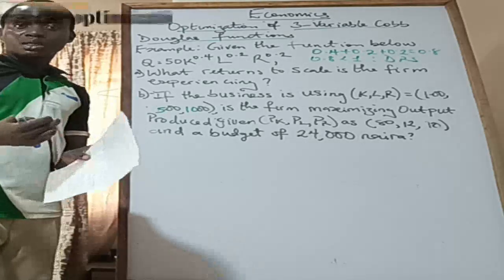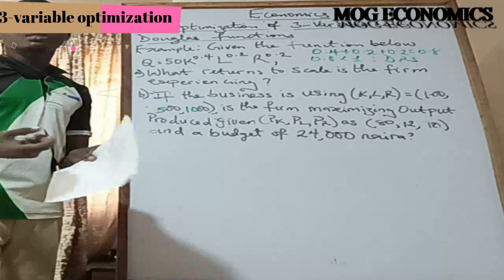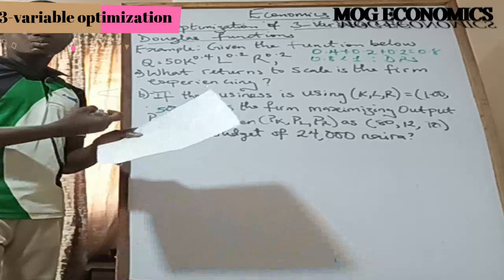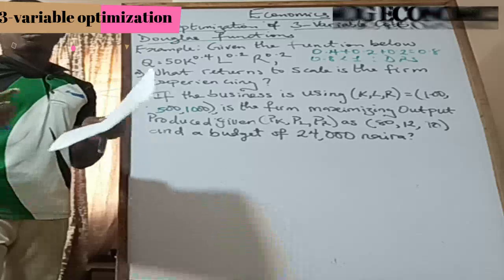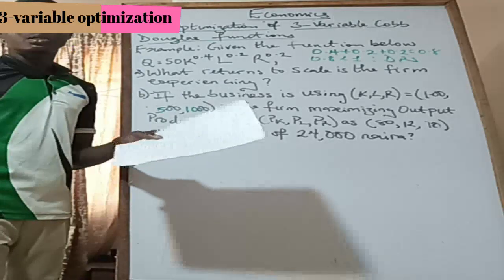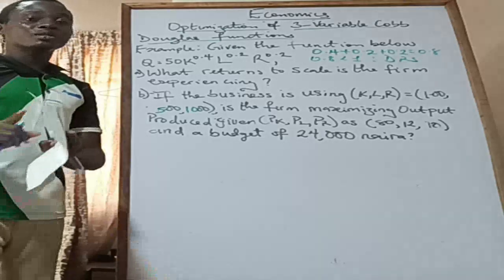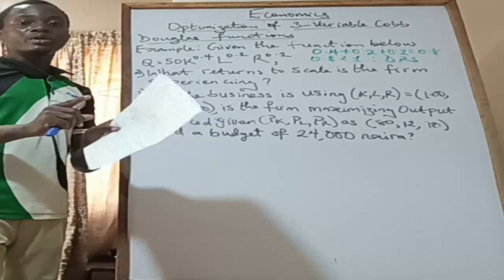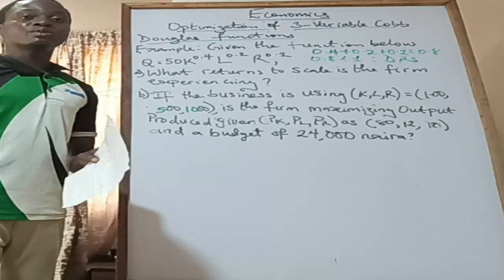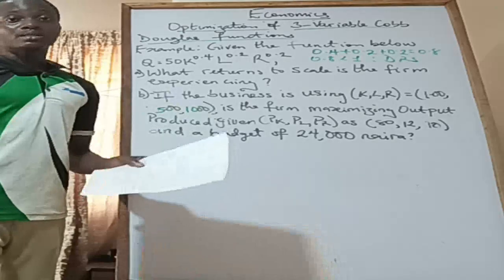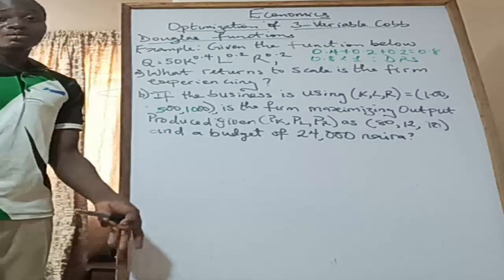Even with constant returns to scale, when you increase your inputs, all of your inputs will give you the same percentage increase in your output, so output is still increasing. For decreasing returns to scale, that may make you think output should be falling. It is not. Your output is still growing as well, just at a lesser percentage than the rate at which all of your inputs have been made to increase. So that's about that. Now we've answered the first question. There's no big calculation about that.